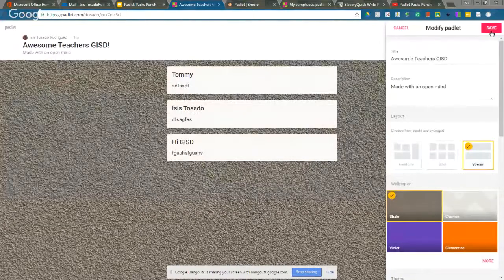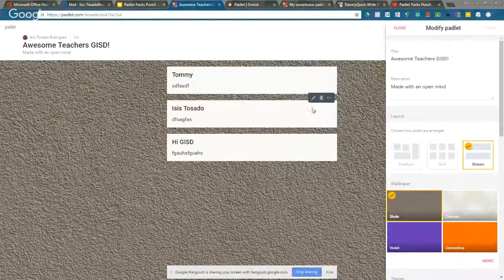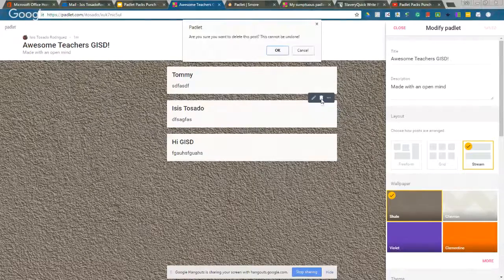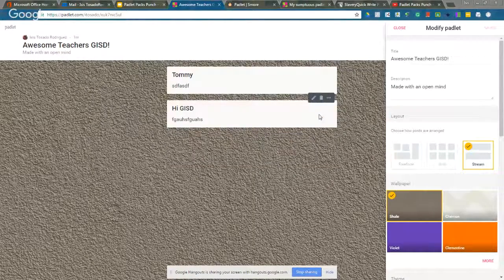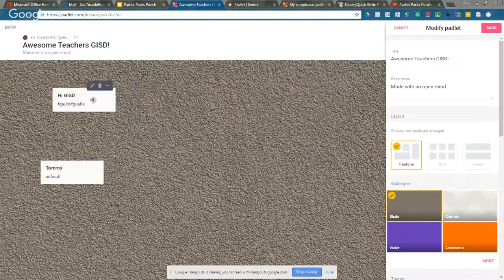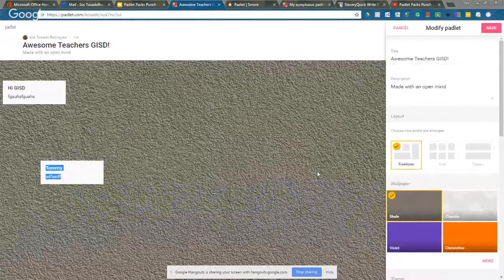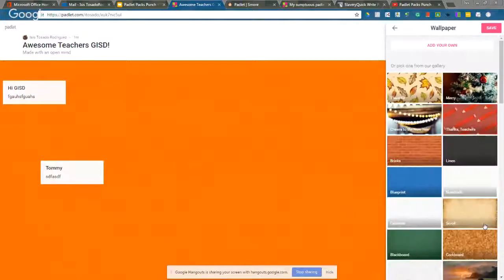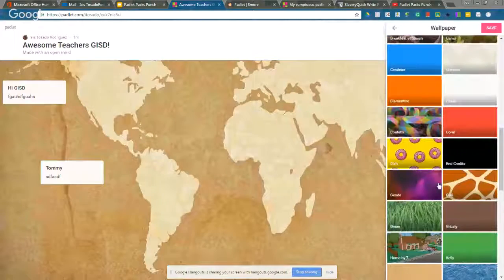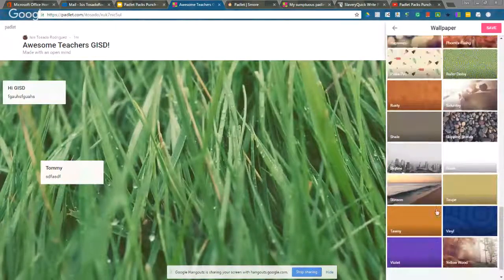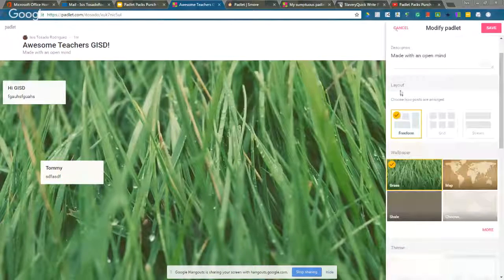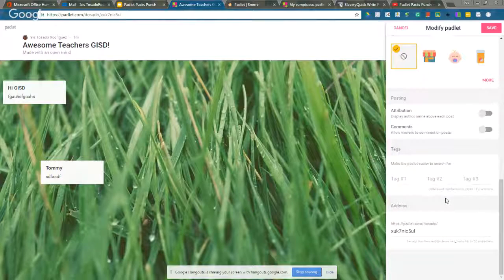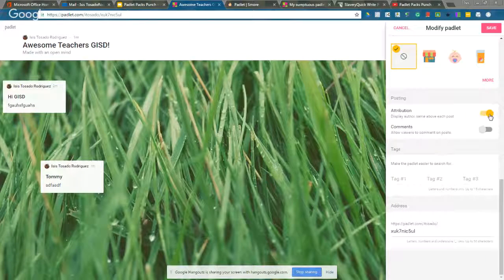You can see that. Now, as the manager of the Padlet, this is something great. If you see that they did something that is wrong, is inappropriate, you can just delete the post because you're the owner of that Padlet. They can't, so they cannot delete the answers from their partners, but you have access to those. You can change the backgrounds too. It gives you options depending on the topic that you're working with, which is great, and they love to have visuals, as you know. And if they have an account and you click on this, you will see the name of the person that is posting. So you have different options.